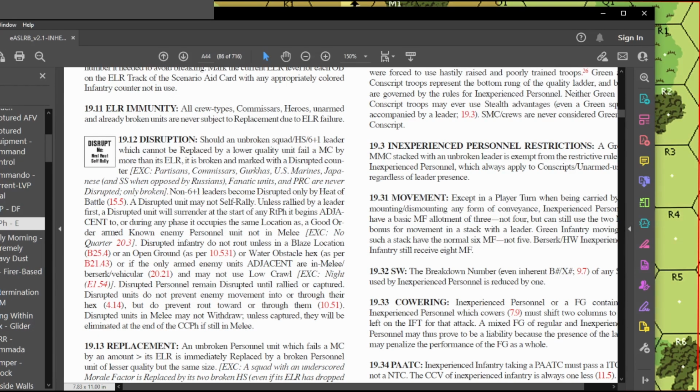So disrupted units, what can they not do? You cannot self-rally, which means we don't care if they're behind us, necessarily. Unless rallied by a leader, you will surrender. Well, they will surrender at the start of the rout phase. So if you move through them, then you won't have to accept their surrender. They will essentially be just piles of garbage left behind you. I guess it occupies the same location as, damn it. So if you move through them, they're going to surrender to you anyway. They do not rout unless in a blaze location or in open ground, which means they'll move away from you. Even so, they won't surrender.